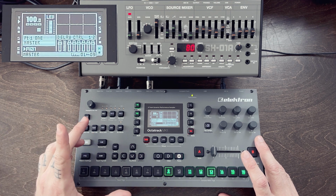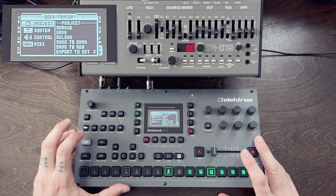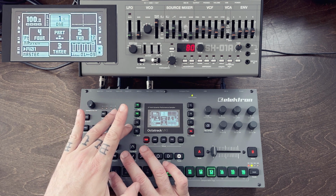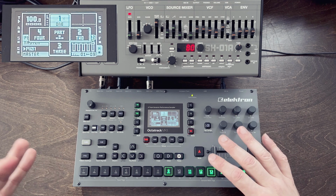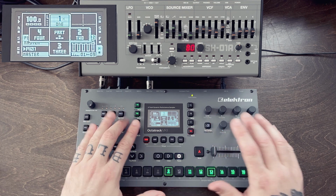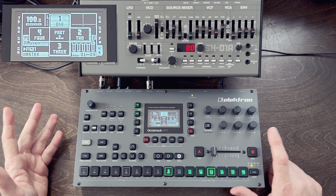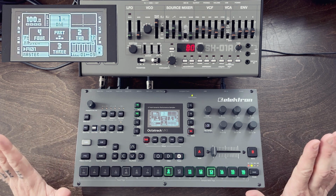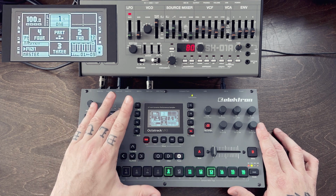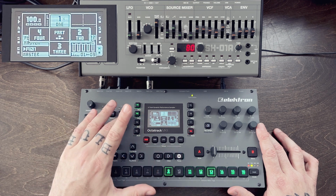As much as I don't use parts a lot, you can have 4 parts, and each part can have different settings of the machine, all the parameters that you can put on the tracks. You can basically have 4 different versions. It's incredibly powerful, but I don't use it a lot because I don't need it, but just so you know. What I do though, a part saves all the effects, source, amp, all the pages' settings.